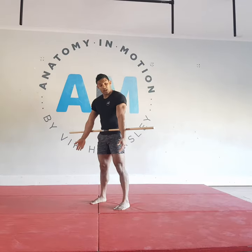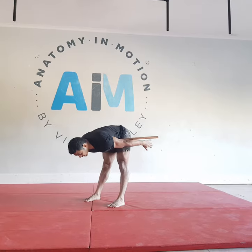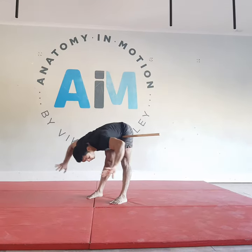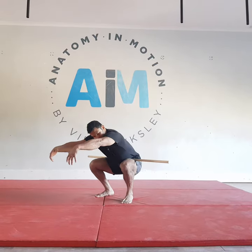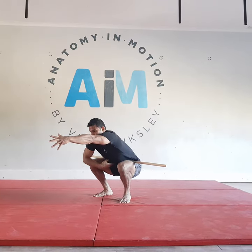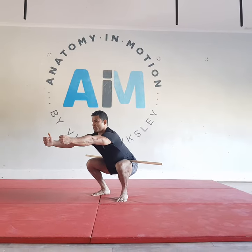We want to, from here, bend forward, try to track the butt. Now, if you need to bend your knees, that's okay, okay? But the idea is to stretch the hamstring and use my compression strength. I'm going to then come down to squat position, my arms, and I want to push the tummy into the dowel to try to really pull the chest up in the squat position.